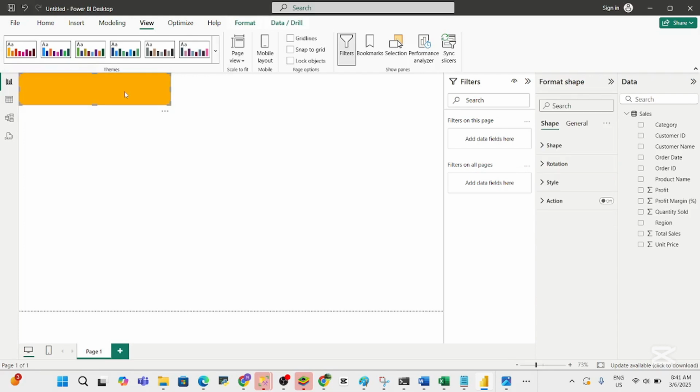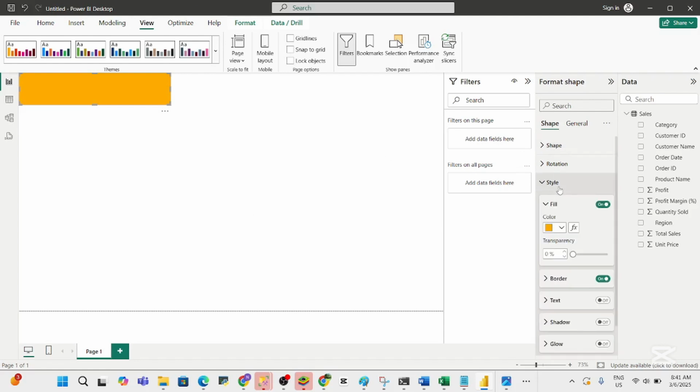Now I want to format my box. I'm organizing these so that when I insert my data, it looks organized. I don't need a fill color, but I need a border on, and I increase the thickness. I need it to be visible.